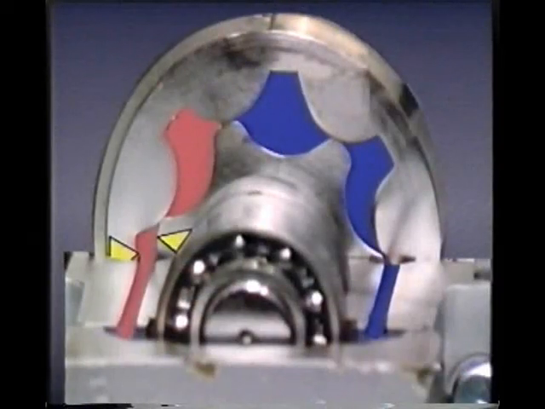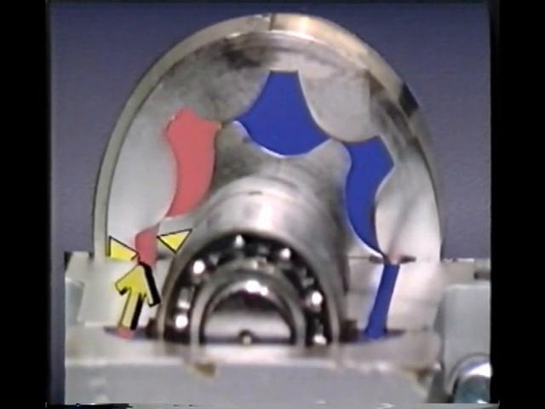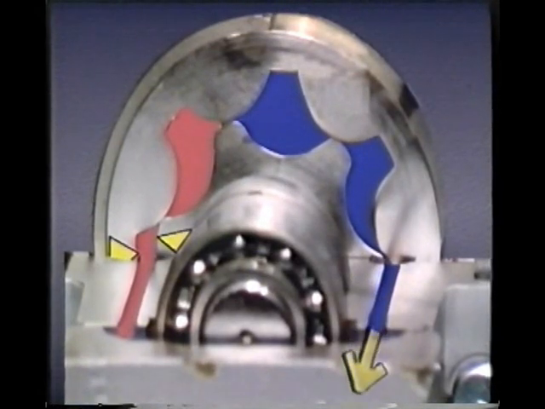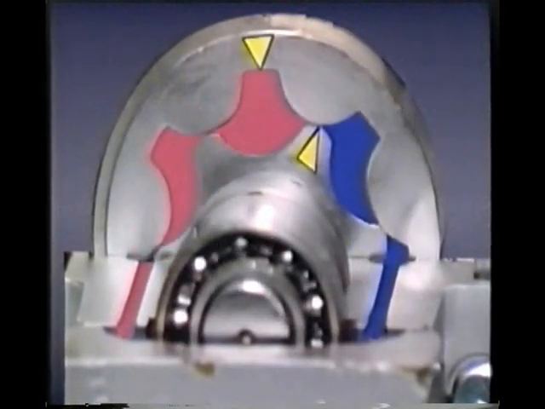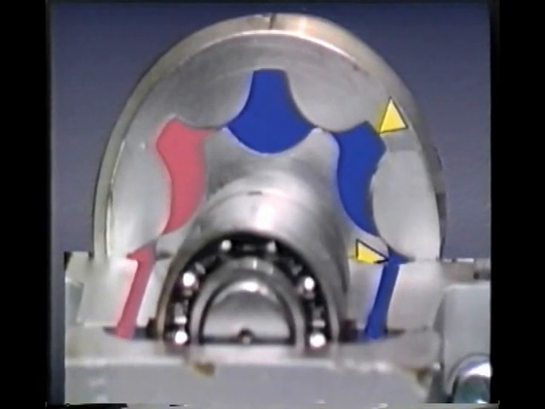The movement of the gears in the gerotor motor is similar to the gerotor pump. Pressurized fluid enters the port plate, pushing on one side of one tooth of both the inner and the outer gear. Since fluid on the outlet side is allowed to exit through the outlet port, there is very little pressure to oppose the gear movement, and both gears rotate. The torque developed is based on how much pressure there is at the inlet port and on the size of the gears. The higher the fluid pressure, the greater the torque at the motor shaft, and the larger the teeth, the greater the displacement and the greater the torque.